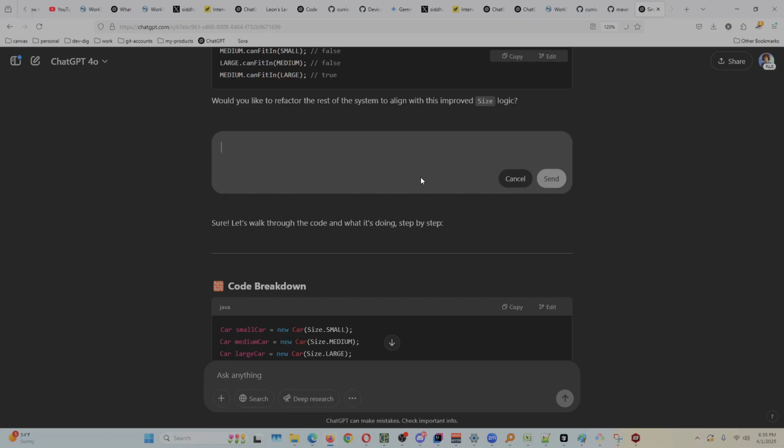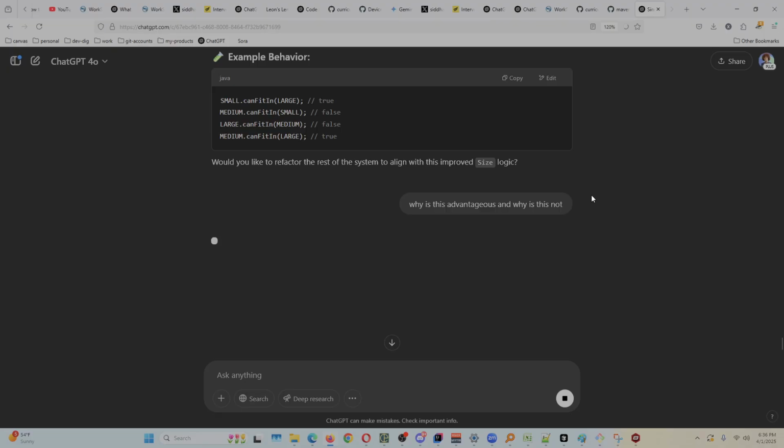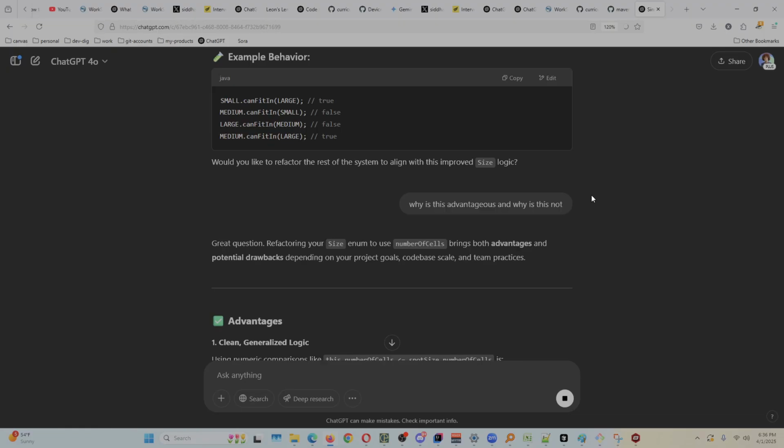But I do want to ask it a general question about what just happened with the code and why it's advantageous and why it's not. Why is this advantageous? And why is this not? But your question about how do I get past my own biases, for me, it's a balance between memory usage and flexibility of system. But mostly I prioritize flexibility of system because a person once said, don't worry about performance until the client complains.